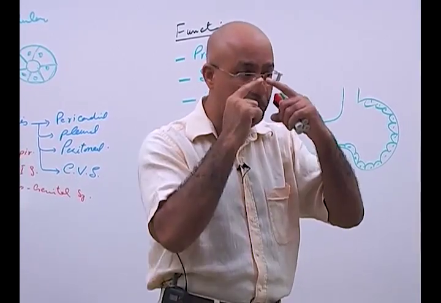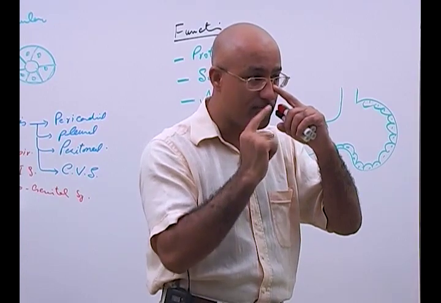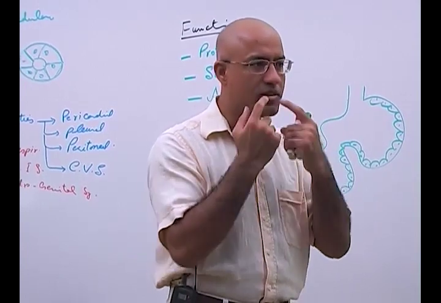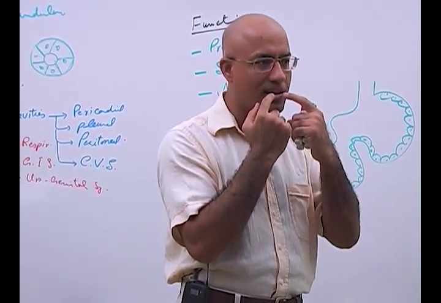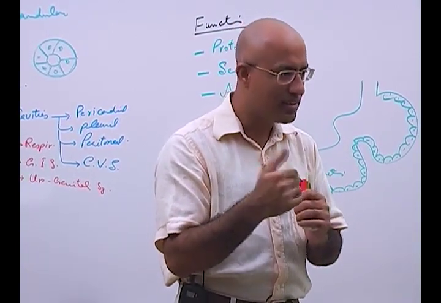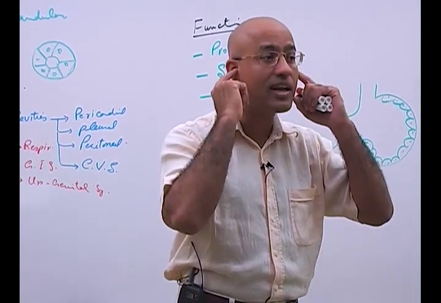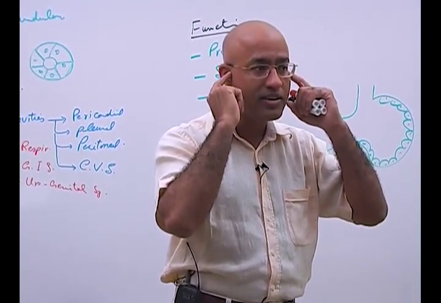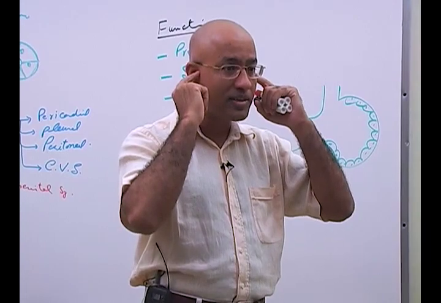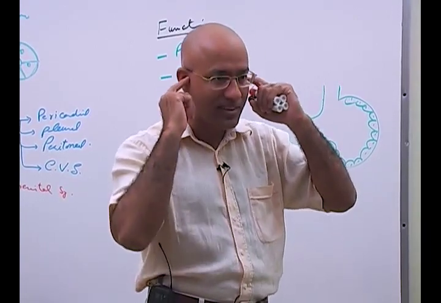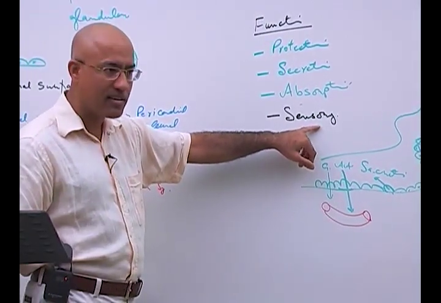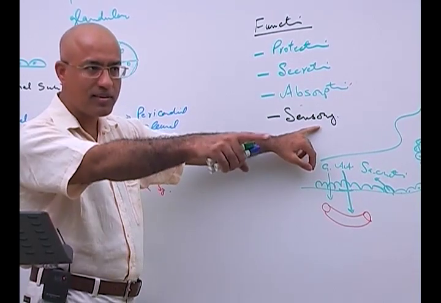Some cells in some specialized epithelia can detect stimuli. For example, there is olfactory epithelium in the nose that can sense smell, odor. Or there is epithelium related to the tongue which makes taste buds and works as a taste detection system. In the same way, in the internal ear, there are special sensory epithelia which help you to hear, and they also help you to keep your balance.